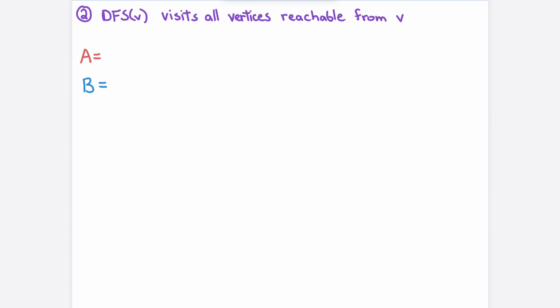Yes, but that's definitely true. If V can reach S and S can reach T, then V must be able to reach T by definition of reachability. But I feel like that's talking more about the definition of reachability than what the algorithm is doing, right? There's something about marking going on. Somehow we're also asking, are we sure marking doesn't mess anything up, right?